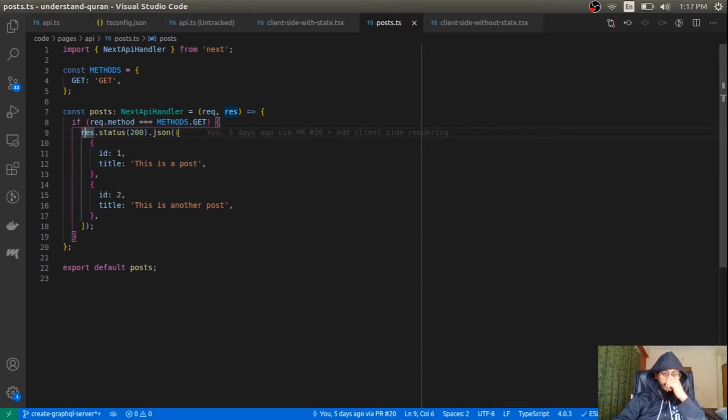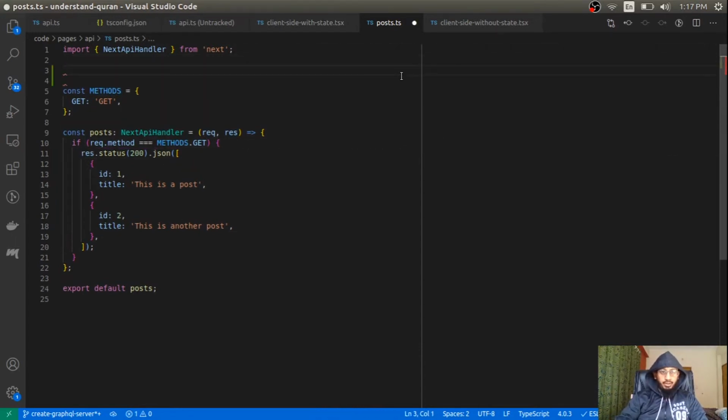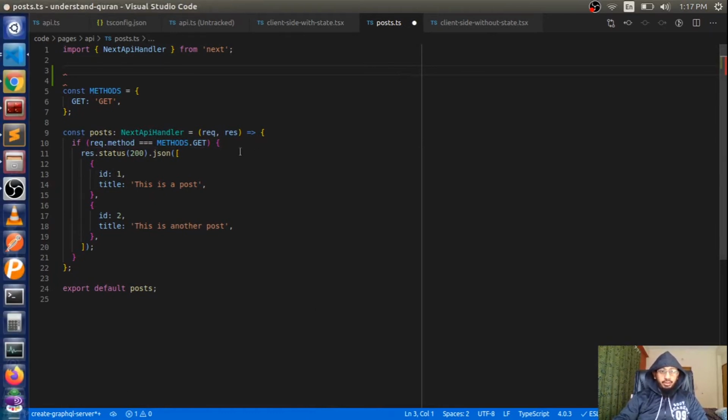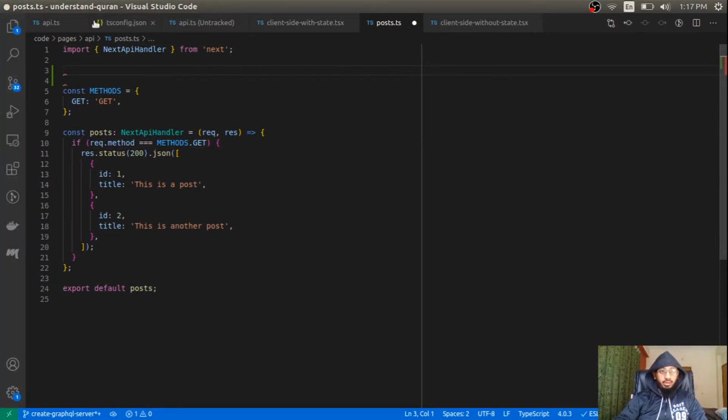So this is to be done by GraphQL. So this is the API controller for NextJS.